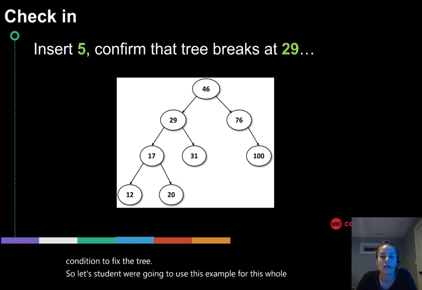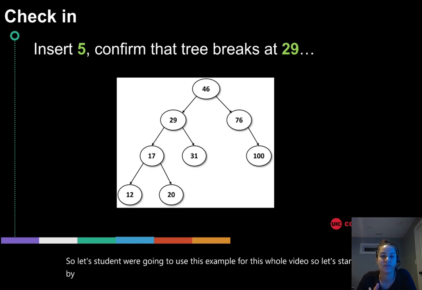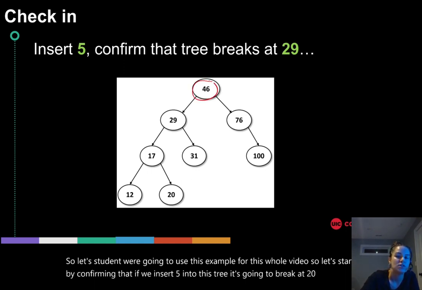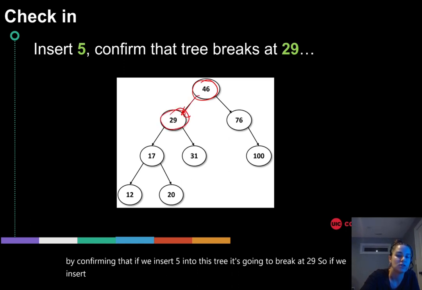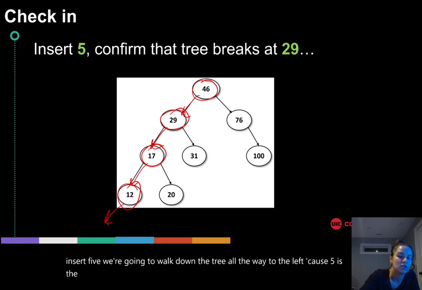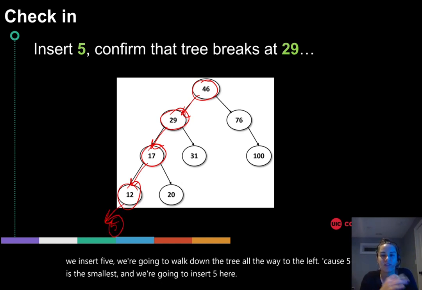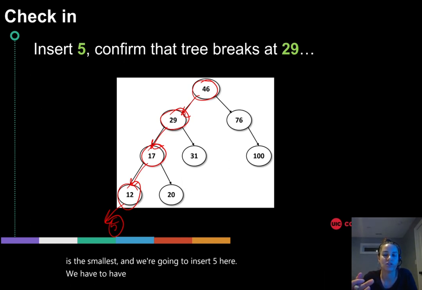Let's start by confirming that if we insert 5 into this tree, it's going to break at 29. If we insert 5, we are going to walk down the tree all the way to the left because 5 is the smallest, and we're going to insert 5 here. We have heights stored at each of these nodes.